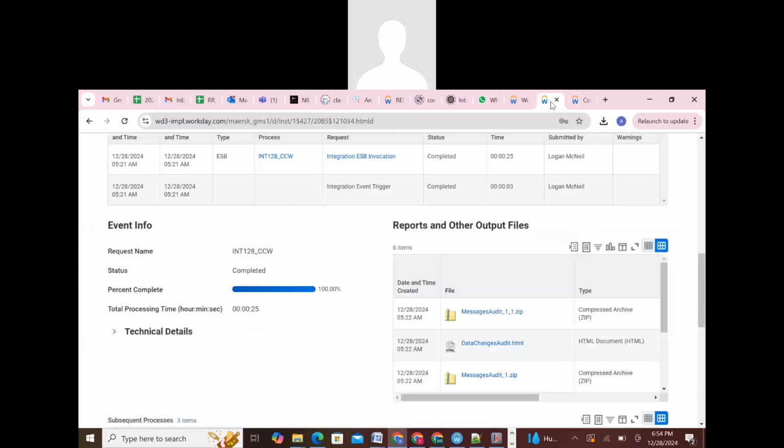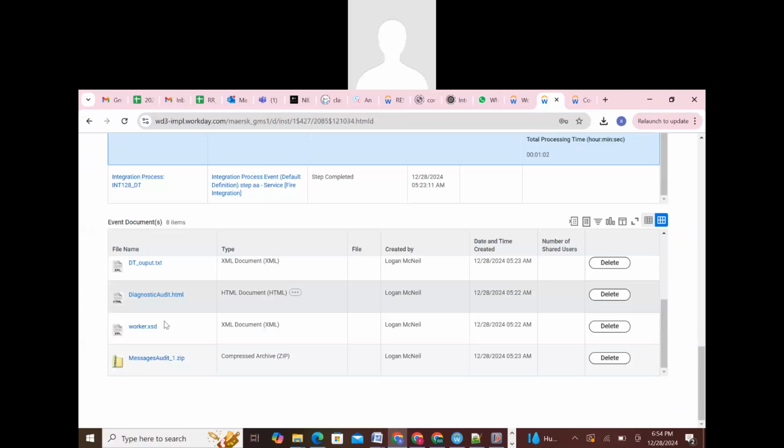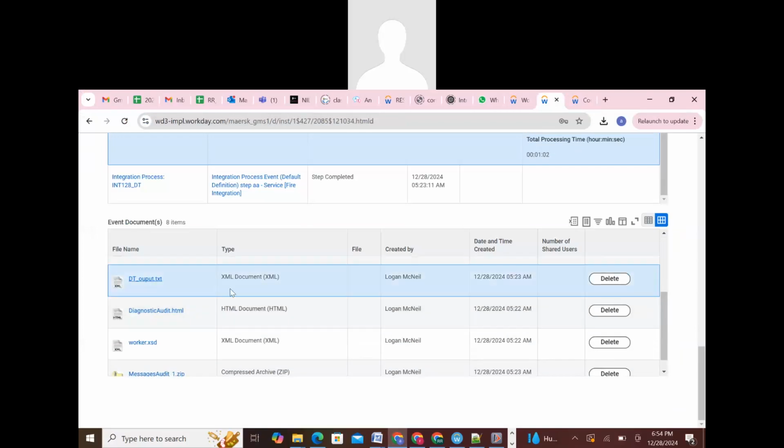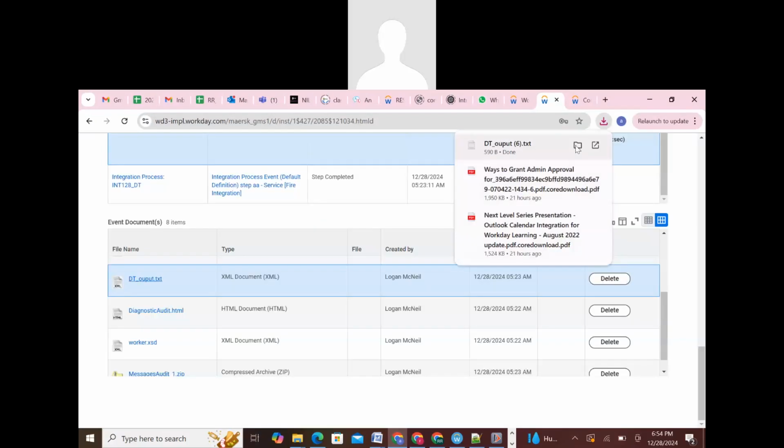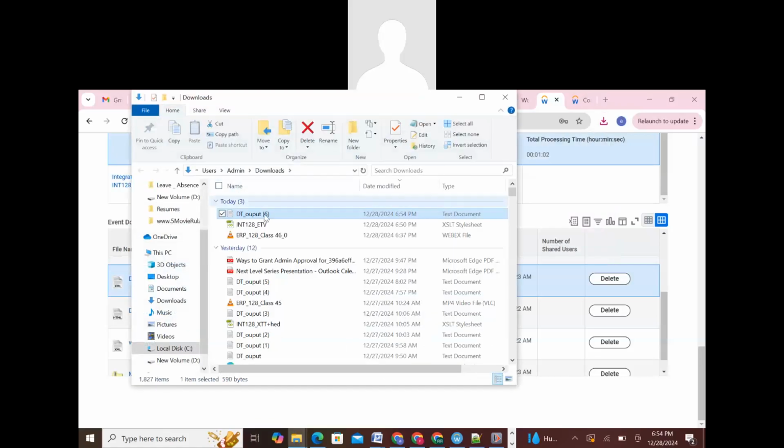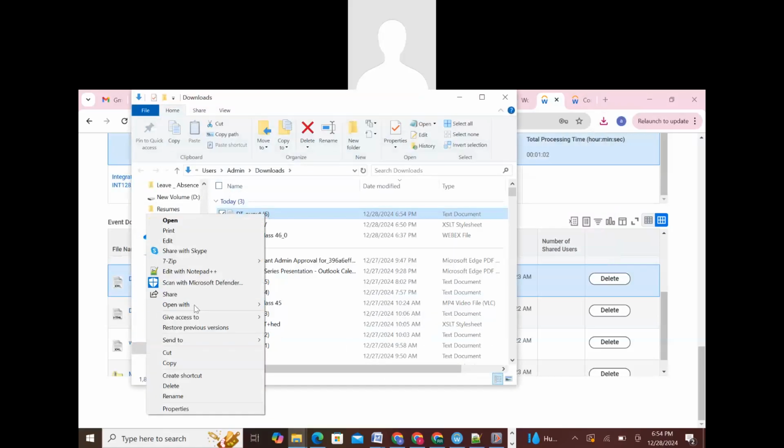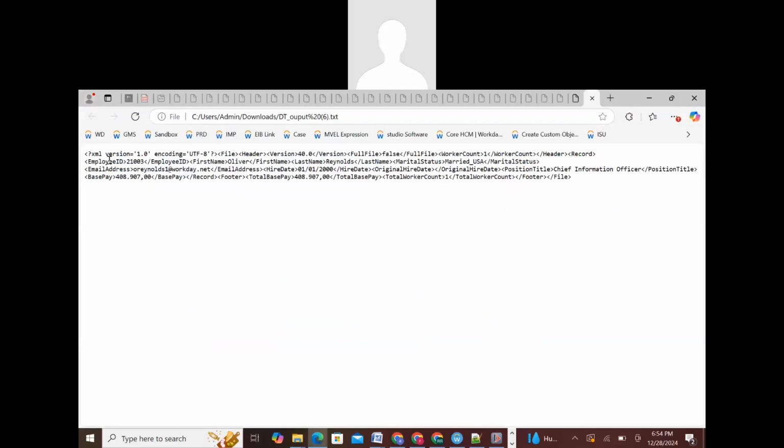And if we go and check the output file, this is the text format I'm opening with Internet Explorer, guys. If you can observe, it's showing as XML format.